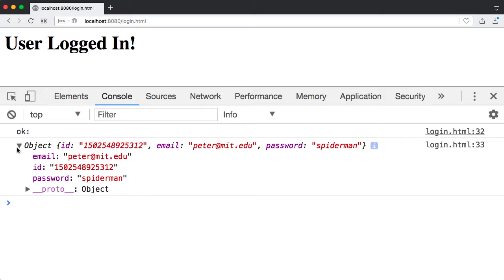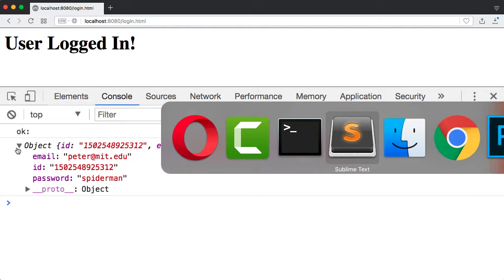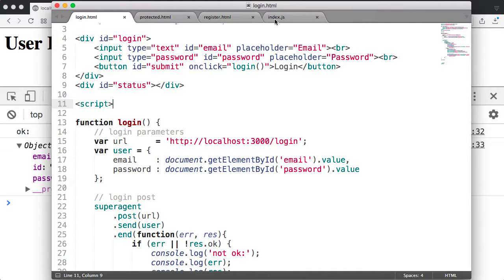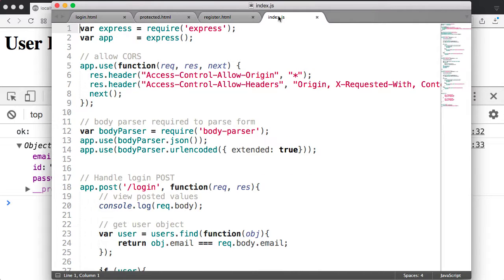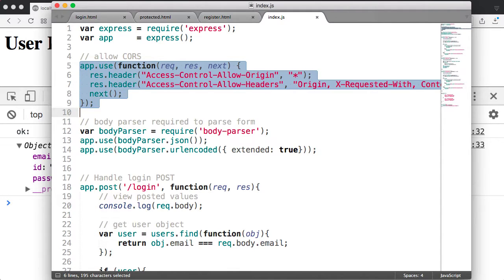Now let's take a look at what happened server side, or take a look first at the server side code, and then we will look at the feedback on the console. A few things to note. I'm requiring a couple of modules. The very first one is Express. I then create an instance of Express. I then require, on line 12, body parsers, and provide some configurations for that module. And I also allow cross-domain postings.